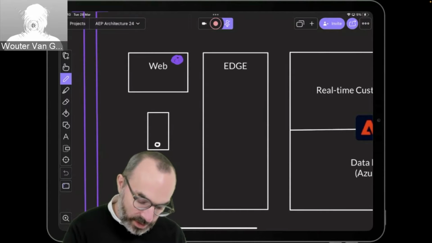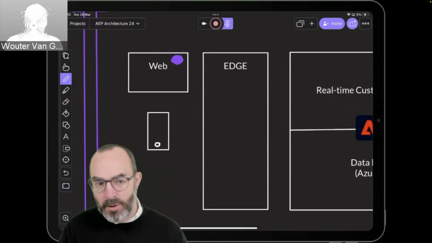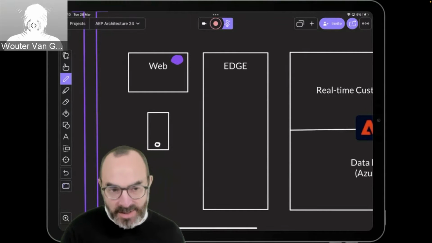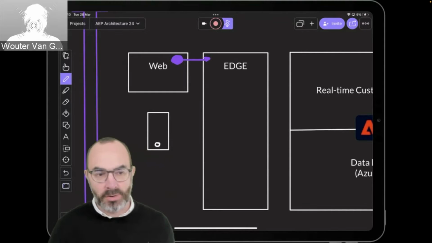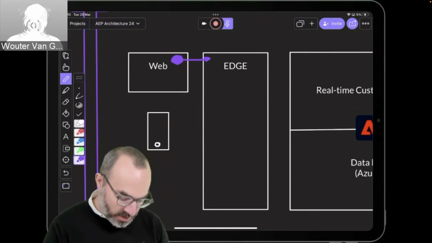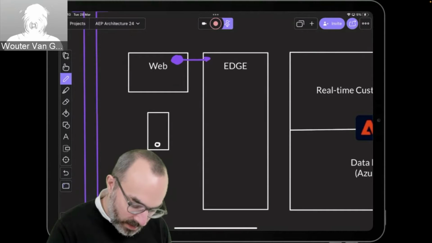So with the client-side setup done, you'll be able to collect key value pairs and stream them into the edge. So from here, whenever a customer clicks on that website, you'll send that data into Adobe's edge. And this is where the next concept that you'll see also in the hands-on demo comes to mind, the concept of data stream.